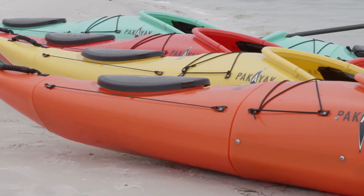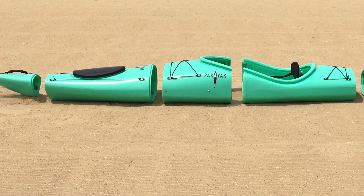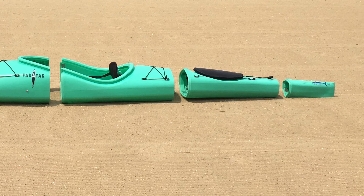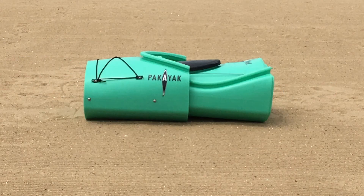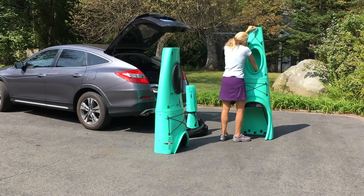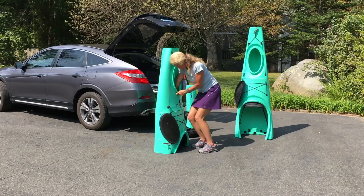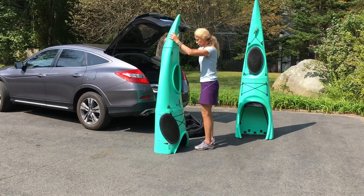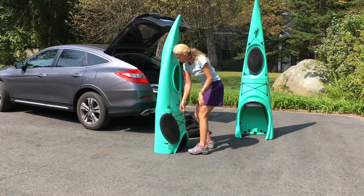Here's how it works. The hull design retains the paddling characteristics of a traditional kayak, while allowing its six sections to disconnect easily, and then pack inside one another to create an easily managed three-and-a-half-foot bundle. Our boat can be assembled in under five minutes, anywhere, with no tools and no loose parts, making it the fastest assembly on the market.